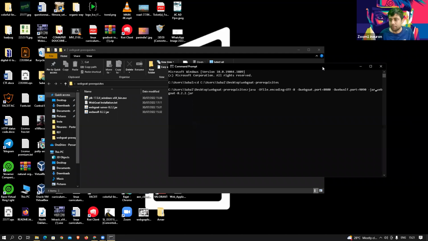Okay, WebGoat seems fine. Okay. Unable to access. Why is it unable to access? I believe it was working perfectly fine last time.